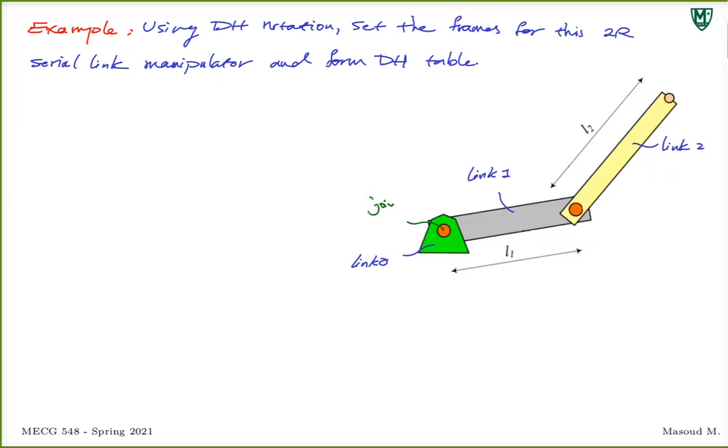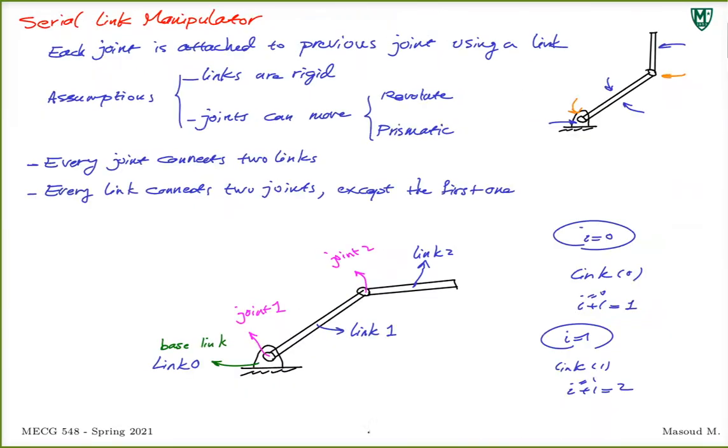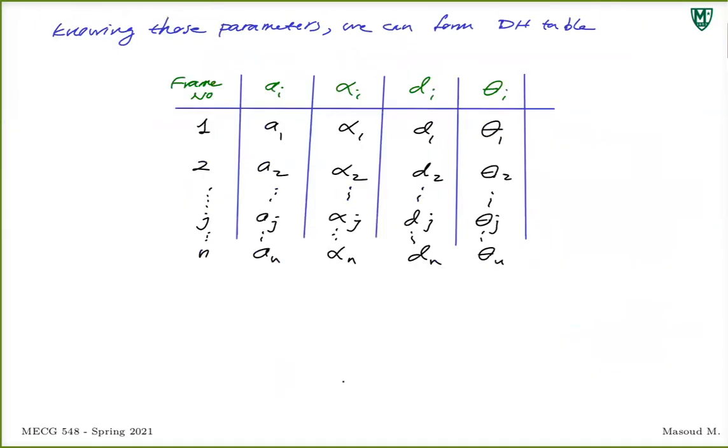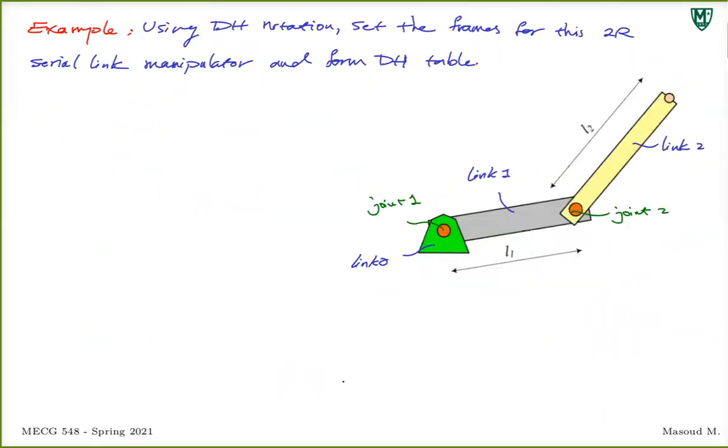Joint 1, joint 2. If you don't remember this, thankfully I brought these slides with me. There you go. That's what we were talking about here. It's the first thing we talked about, how to number. We start from 0 for links, base or ground, base link, and then for joints, we start from 1. Remember, each joint connects 2 links, each link connects 2 joints, except the base link. So once we have the numbers there, link 0, link 1, link 2, joint 1, joint 2.